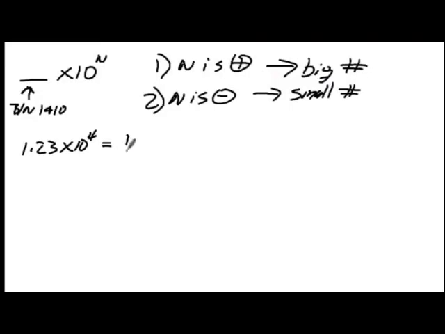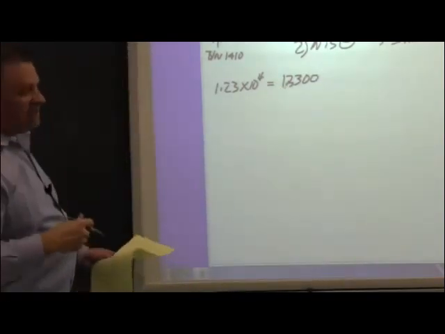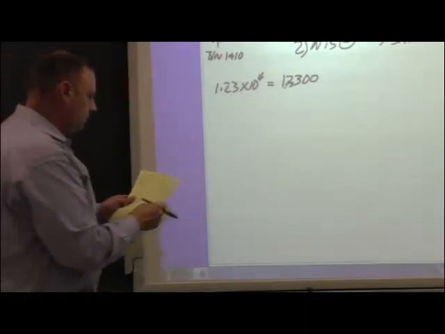So we're going to get 1, move the decimal place twice, and then you still have to move it 2 more times to the right, so you're going to add a couple zeros. So it looks like 1, 2, 3 with a couple zeros. If you watch here, where the decimal was between the 1 and the 2, if I moved it 4 places to the right, that's what this scientific notation number means. So you've got 12,300.